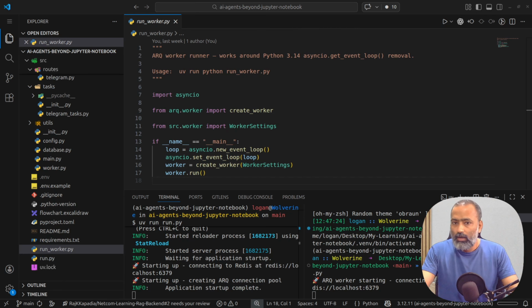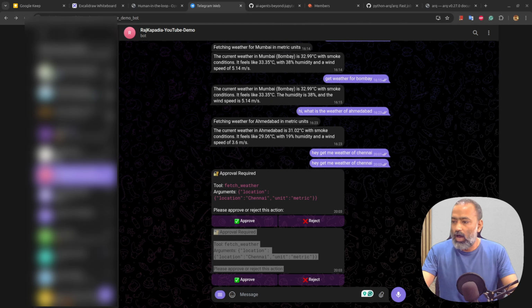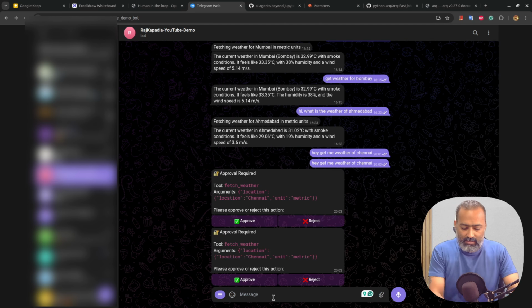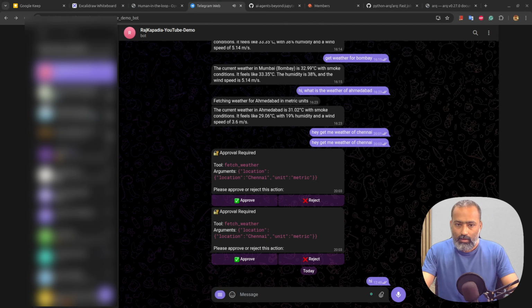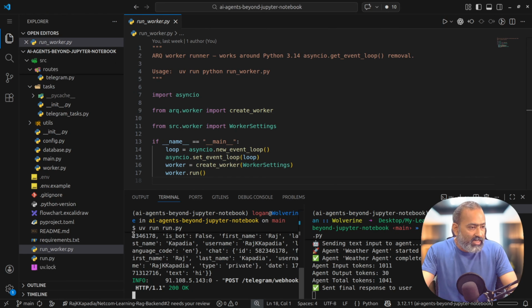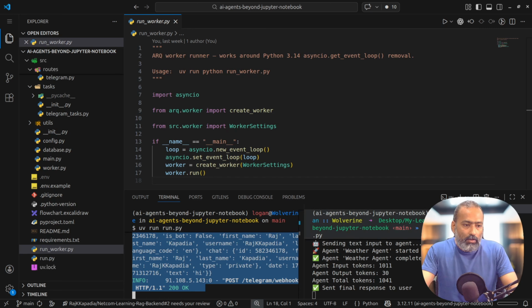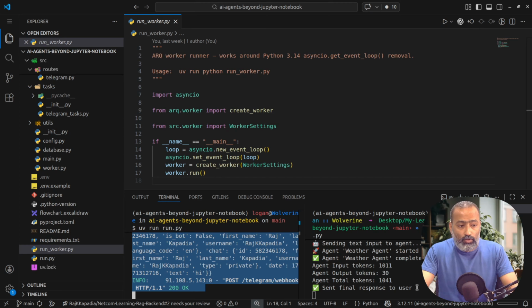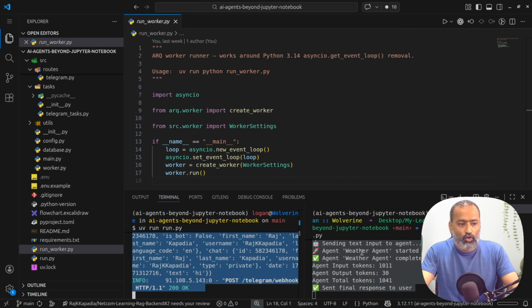Now let's very quickly see how this is working. When I say hi here, and let me very quickly go to the terminal, you'll see a new request came and instantly it was sent to the queue, and the worker was constantly looking into the queue and it performed the action. So our main route is free as a new request comes, because we offload the route and send the job into the queue, and the worker takes the job from the queue and finishes the job.